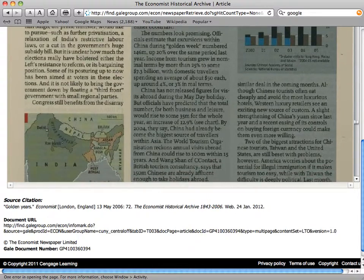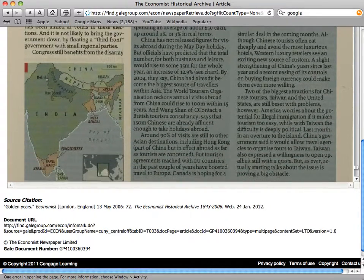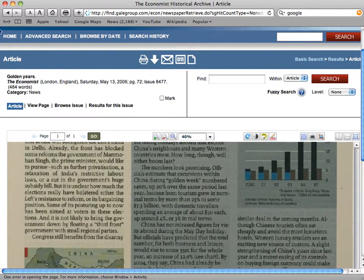And that's really how research should work. You have a sense of what you're looking for in terms of the subject matter, but you want to be open to discovery. You want to find things out. After you finish your research, you should know more than when you started your research. And you should be surprised by research. You should find things out that are new to you.